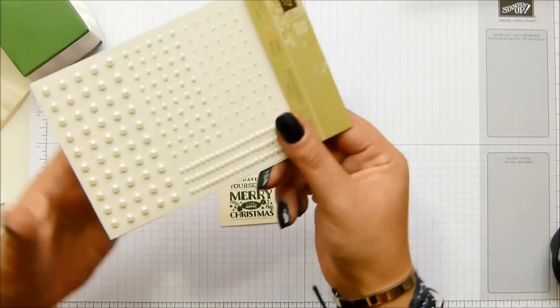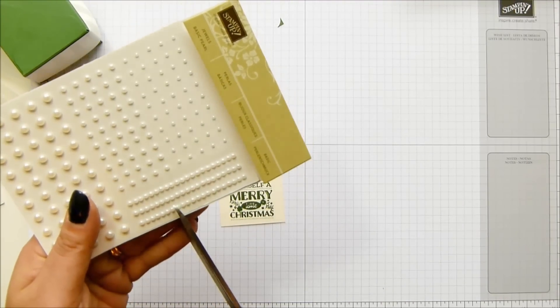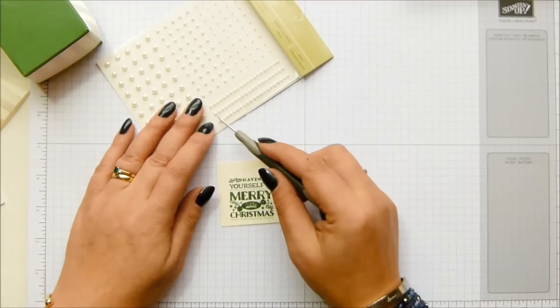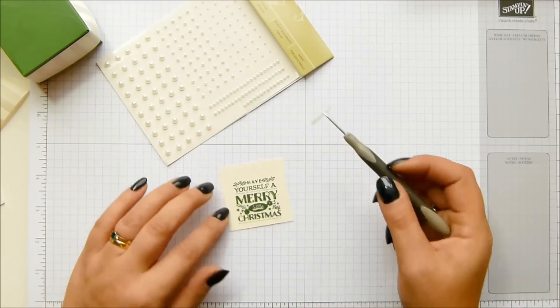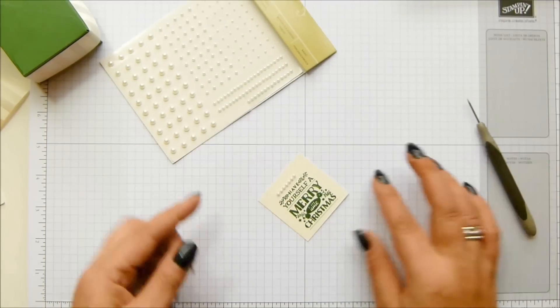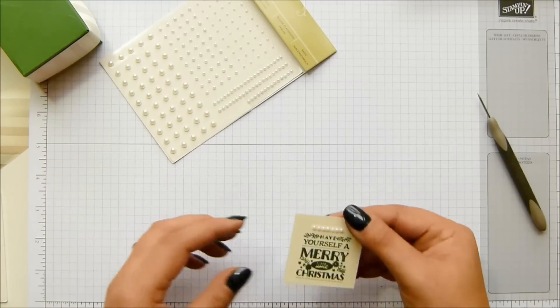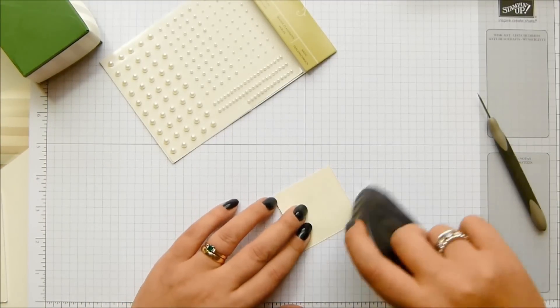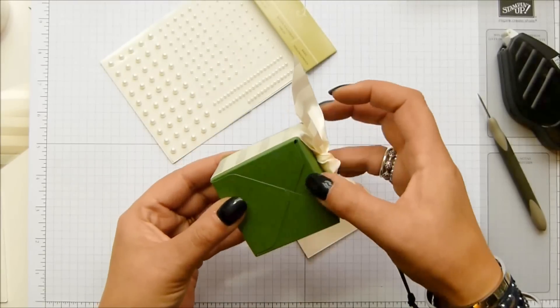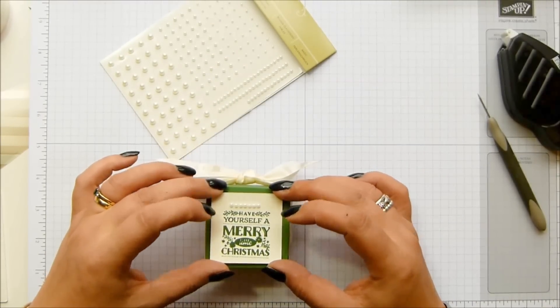Because I want to put a strip of these beautiful pearls in. And I want seven of them. I'm going to run those along that there. And I'm just going to put some snail. I'm not going to put snail at all. I'm going to put fast fuse on. But along the bottom half. Because obviously we do need to still keep part of that open.